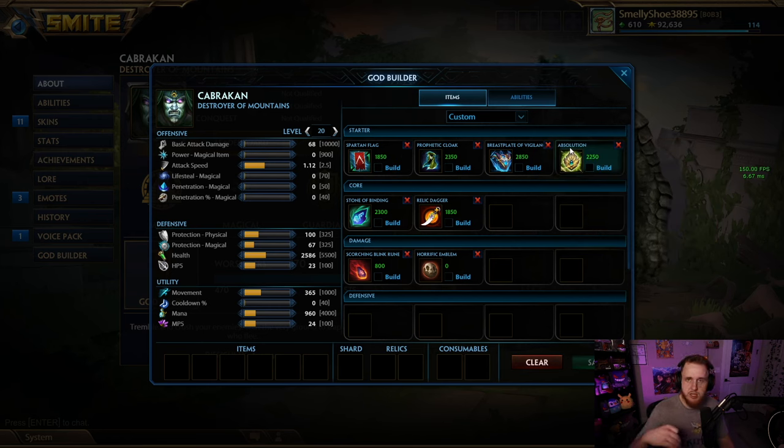Absolution for the cleanse. There's a bunch of CC in the game. It's just sick for Kabrakan. Binding and Relic Dagger.